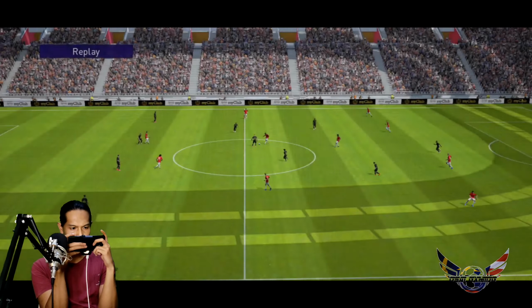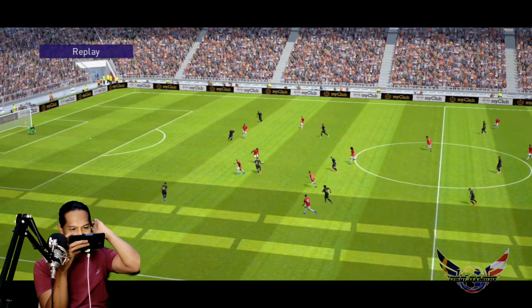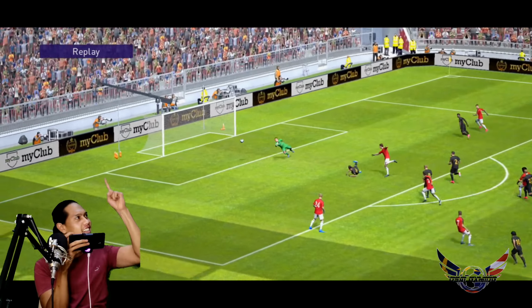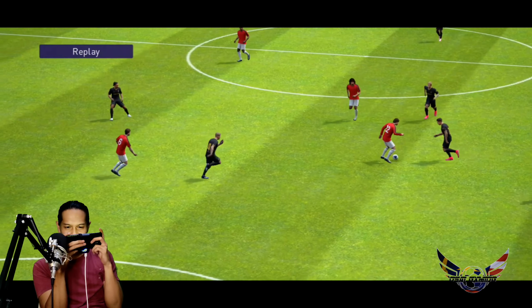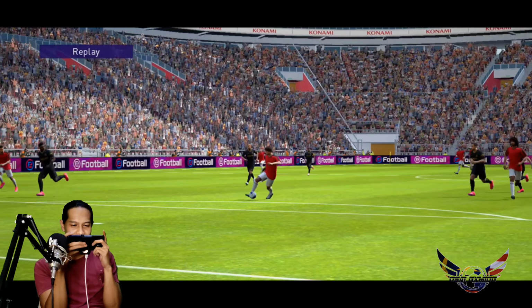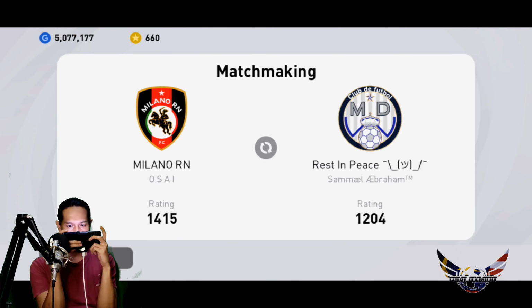Let's go! Brilliant back pass from KAKA. Look at that. Let's go! Assist! Swift, incisive. 101 KAKA. Let's go, guys. Look at that assist from KAKA. Updating the data, our third opponent.